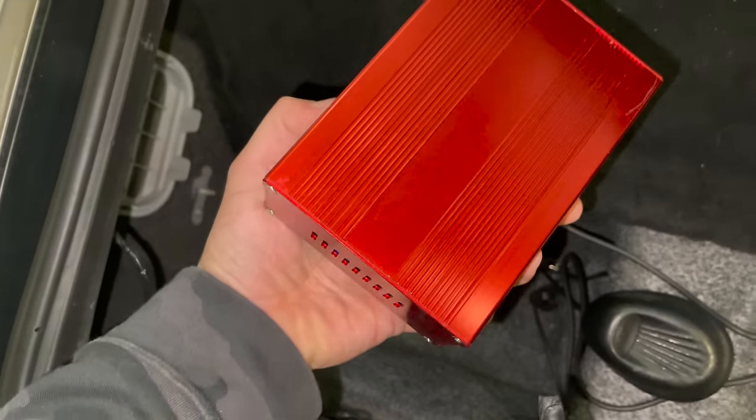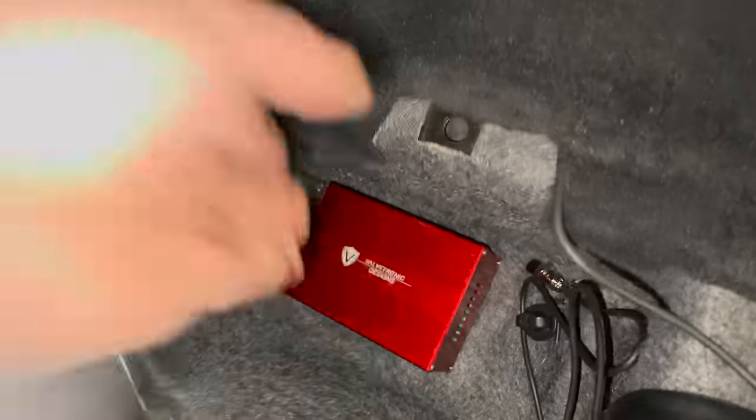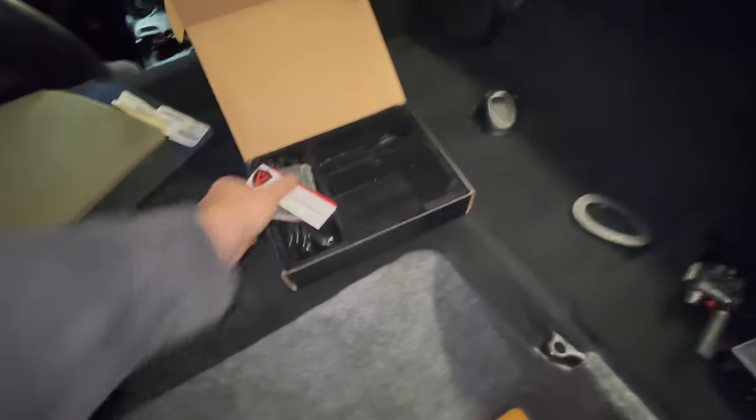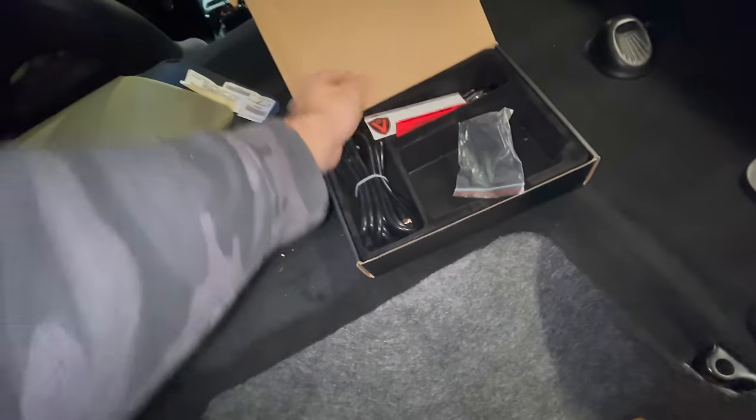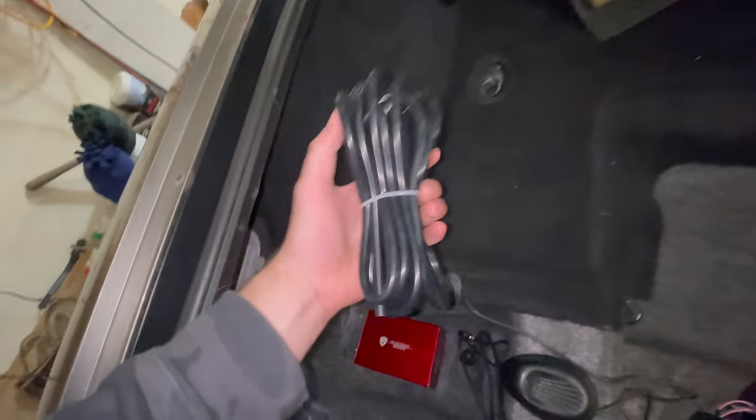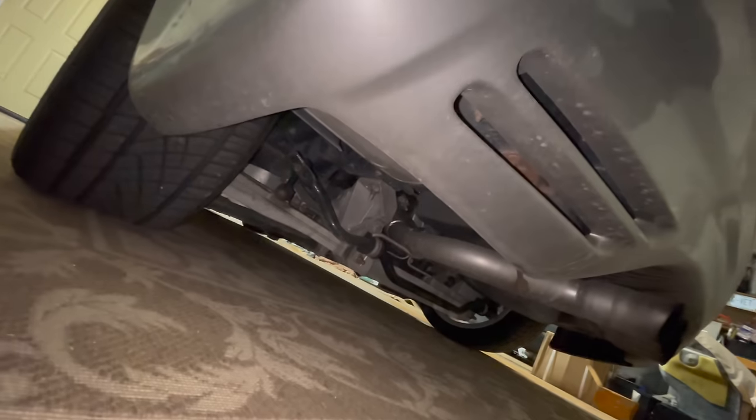I was thinking of maybe Velcroing the back of the box and putting a piece of Velcro down there just to give it something, because I don't really want to make a bracket and drill into here. The whole point is I don't want to have to drill in general. Which brings us to our next point. How do we get the vacuum line, which is right here? They give you a nice long piece. We have to get this from the vacuum control box to the exterior of the car down here.